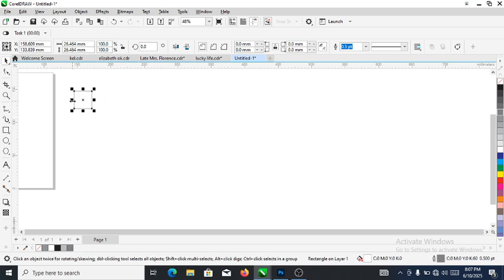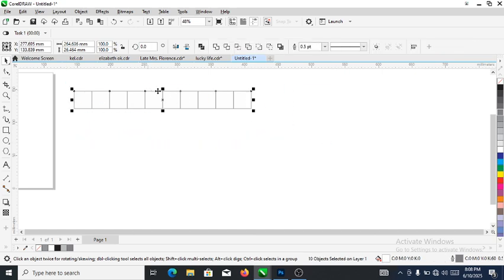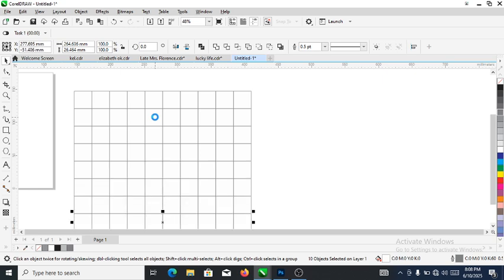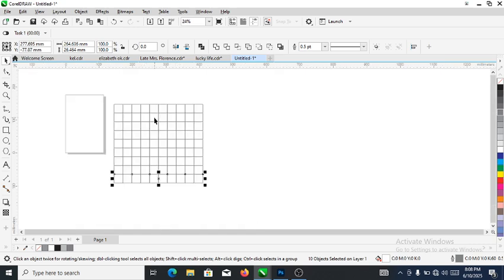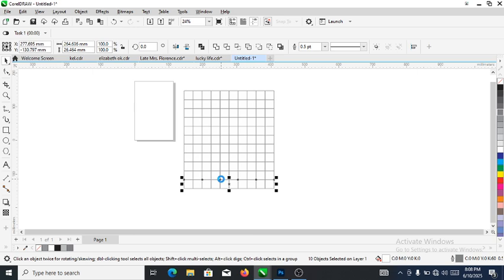Point your mouse to the tip of the object, hold the Ctrl key on the keyboard, then flip to the other side, right click, and it automatically copy pastes. Release your mouse and your keyboard. All you need to do is hit Ctrl R for a repeat. Good, this is okay. Let's select that. Flip downward, right click, automatically copy paste, then hold down the Ctrl key and hit Ctrl R for a repeat. Automatically you have it duplicating. Good, nice one. Let's zoom down. After that is done, select everything and group it all up.